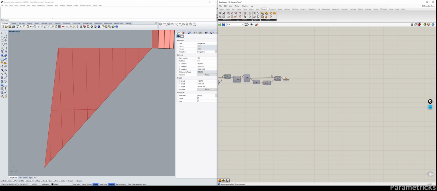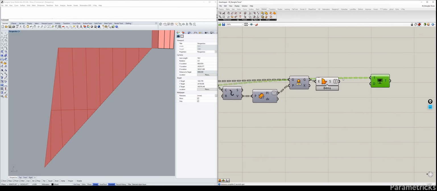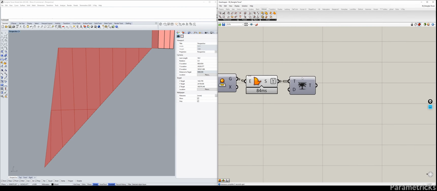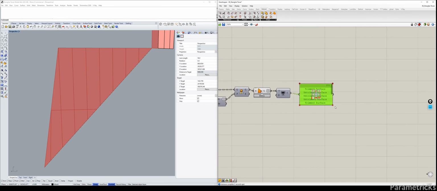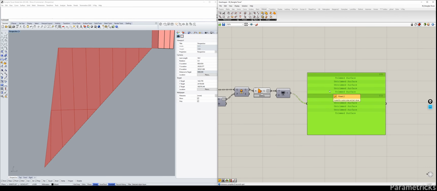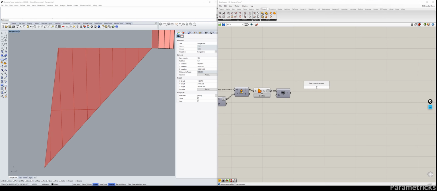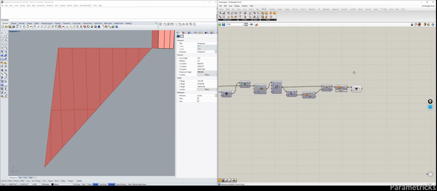And now last step is I need to recheck the data tree here. So I'm gonna re-simplify, even though it might be overkill, but I just want to make sure because I want to apply this. And before applying that, I want to make sure that, why is my computer acting up? That they are being formatted into the right branch. Oh, that was weird. My panel looked weird. Huh. Okay. Don't know what happened there.